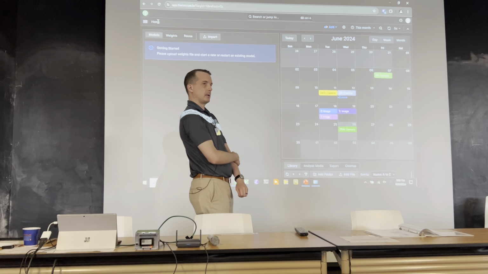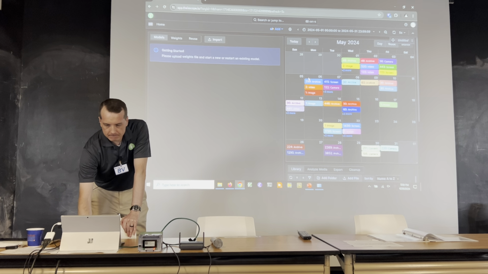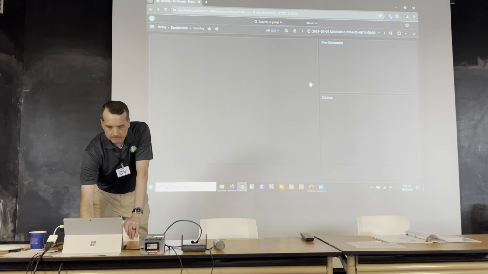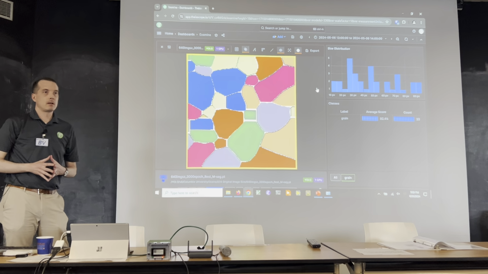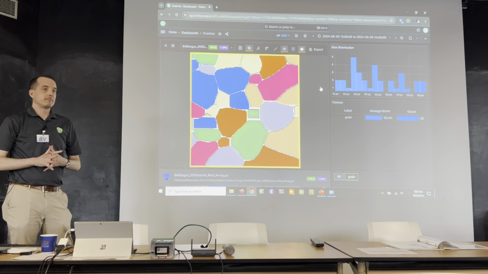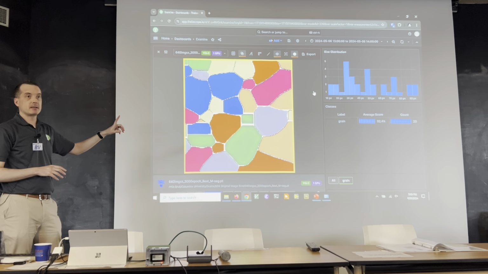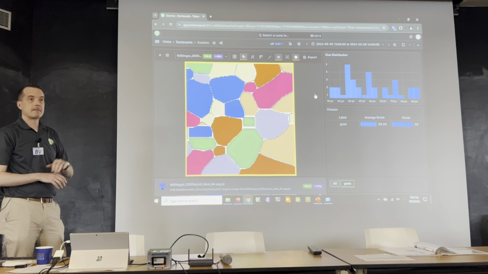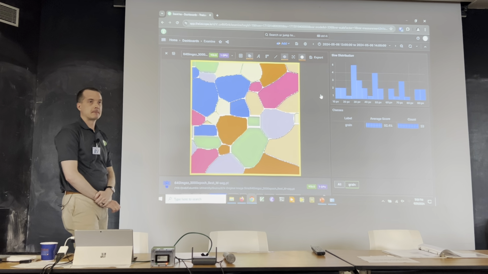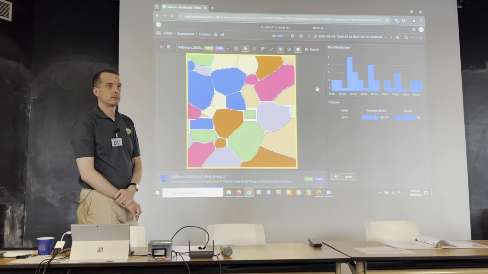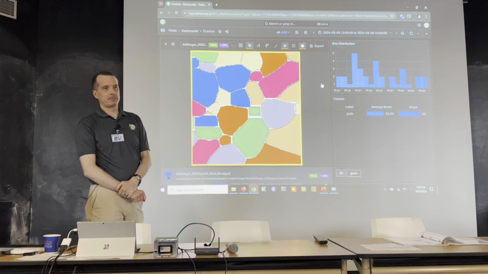Yes? So really quick, if you go back to the grain image. Sure. Are you doing something other than basically a Hough transformation? Are you doing actual semantic labeling, or are you doing scale separation somehow? No, this is a YOLOv8 segmentation model. Okay, so it's just a segmentation model. Yep, it's an instance segmentation model. Okay. And are you able to change your score, or is there a minimum that you have? Yep.